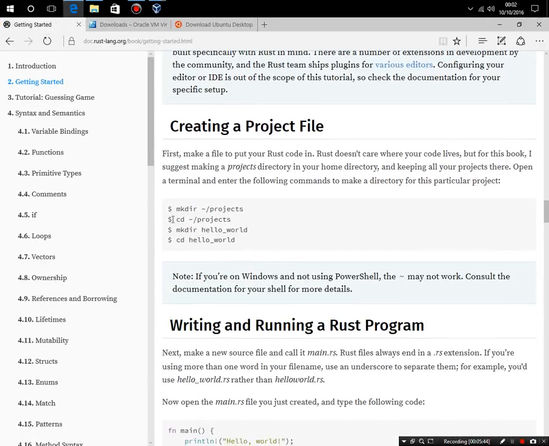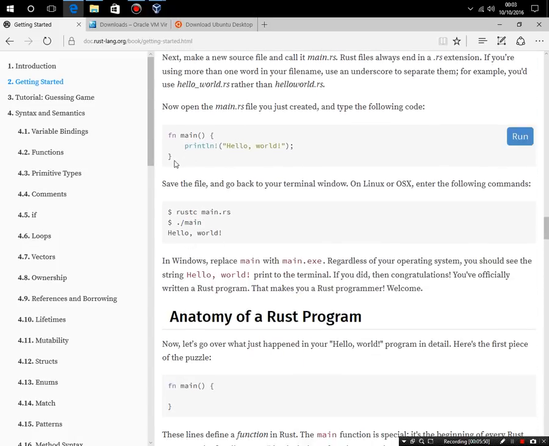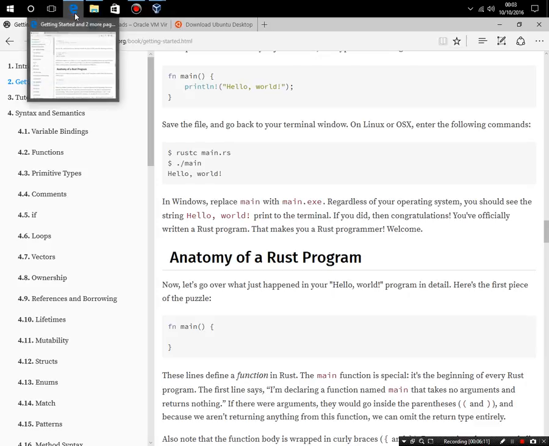If we go down here, look, it's gone cd hello world. Write a new Rust program, main, hello world, which is already there. So we can either do rustc main, but we can also do pretty much a cargo like I did. So there's a few ways of doing it. Cargo is to build it. If you do a rustc, that's to compile it. But I like to use the cargo based upon what it says in here, to be honest.